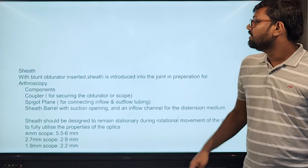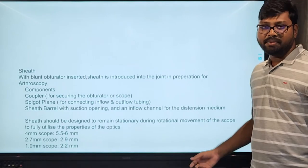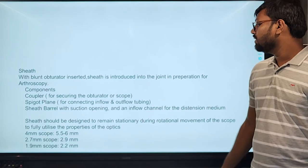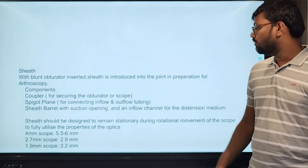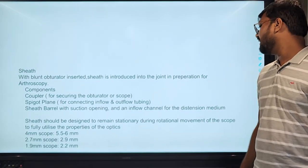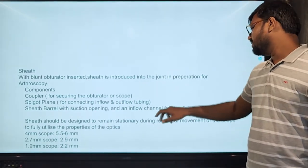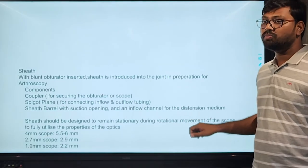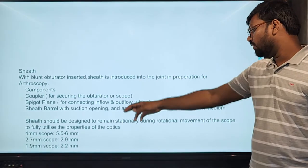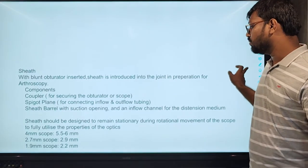The sheath. With the blunt obturator inserted, the sheath is introduced into the joint in preparation for arthroscopy. There are components like the coupler for securing the obturator to the scope, the stopcock for connecting the inflow and outflow system for the arthroscope, the sheath barrel with the suction opening, and the inflow channel for the fluid to distend the joint. The sheath should be designed to remain stationary during the rotational movement of the arthroscope and be of slightly larger diameter than the scope. For the 4 mm diameter scope, we use a 5.5 to 6 mm sheath. Routinely, we use the 4 mm scope.